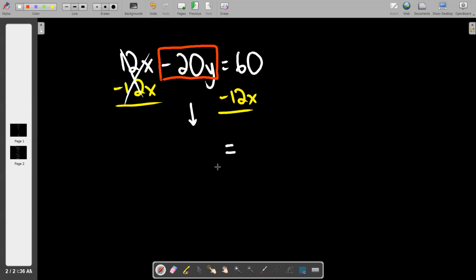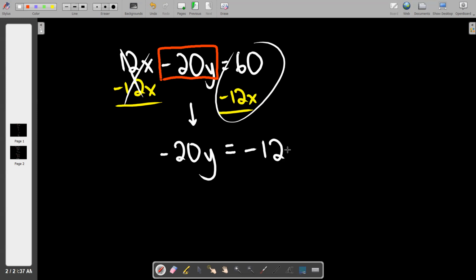That's not a 20y. That's a negative 20y. We don't switch it or anything because we didn't move it. It just sits there with that box around it like, leave me here, don't touch me, okay? So the negative 20y is just hanging tight. Now, on the right-hand side, I have to put these two terms, basically just copy them down. But when we copy them, we want to put the x1 first and the non-x1 second. So what are we going to write? Then it's plus because it was a positive. Good job. So you understand so far?